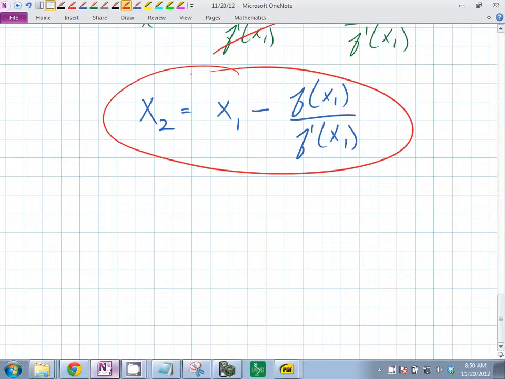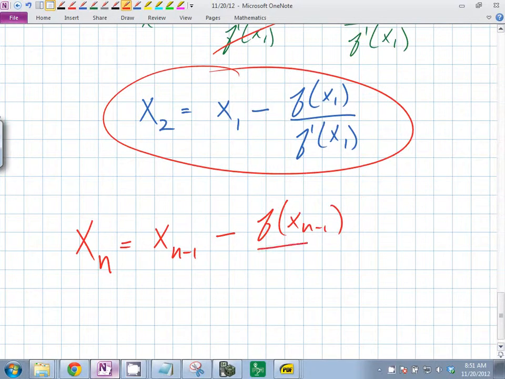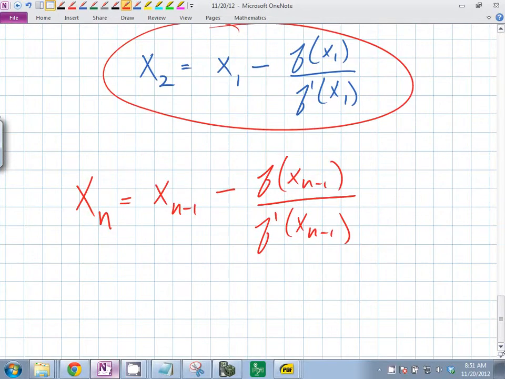What do you think, and this is just a guess for you, xn is going to be equal to if you want the nth term? X sub the one before it, minus f of that, all over f prime of that. This just means if you want the nth term, you take the one before it, right? People don't like writing minus signs in a way, so I'm going to write the exact same thing, just slightly different, and it's going to be what you see in your book.